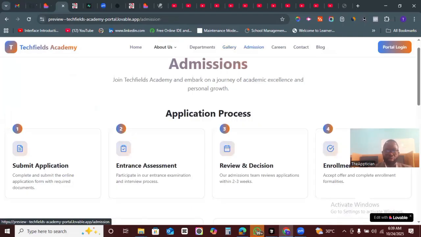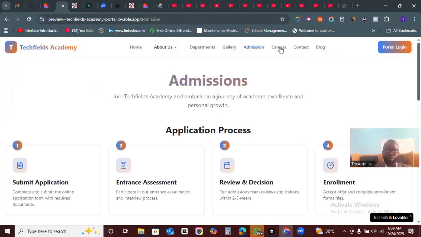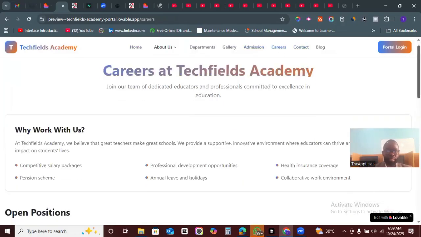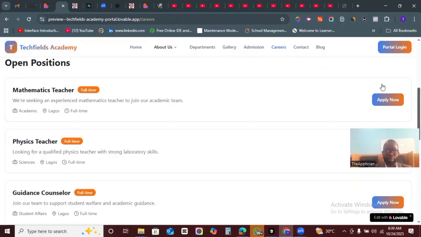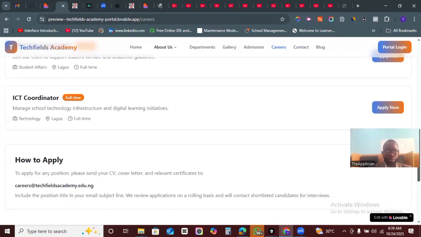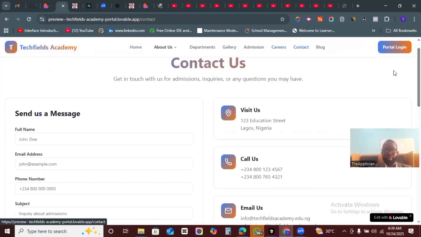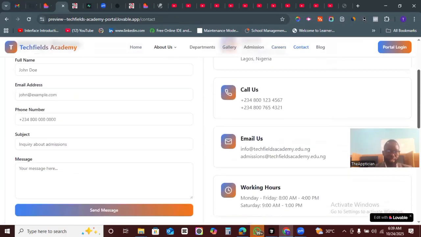Then for admission, then careers, you want to recruit, right? So those buttons will not work because we told it to focus on UI, no backend, no functionality.